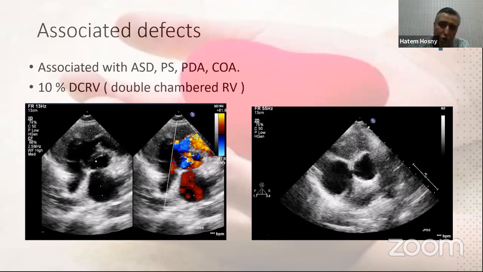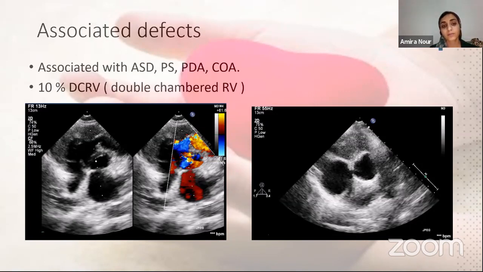A third approach, which we actually prefer, is that you correct both from a median sternotomy. So we go from a median sternotomy on bypass, you close the VSD, and you repair the aortic coarctation, which is obviously not a small operation. But there are different views for that. So yes, the presence of coarctation does affect management, and there are different schools for doing that. Yes, thank you, Dr. Hatem.